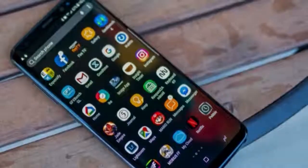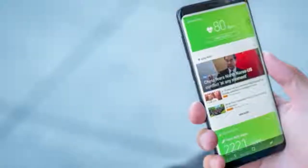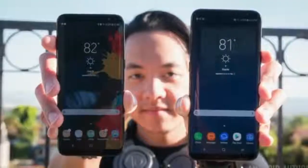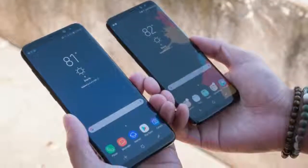Thanks to the switch to a 18.5:9 format and the removal of the home button and Samsung branding on the front, we have phones that feel a lot smaller than they should. Think back to previous phones with displays of 5.5 inches or larger and they felt great at the time, but even the Galaxy Note 7 feels positively large compared to Samsung's latest flagships.